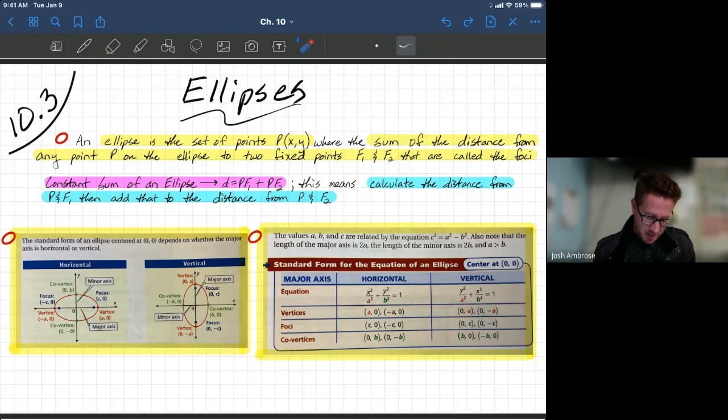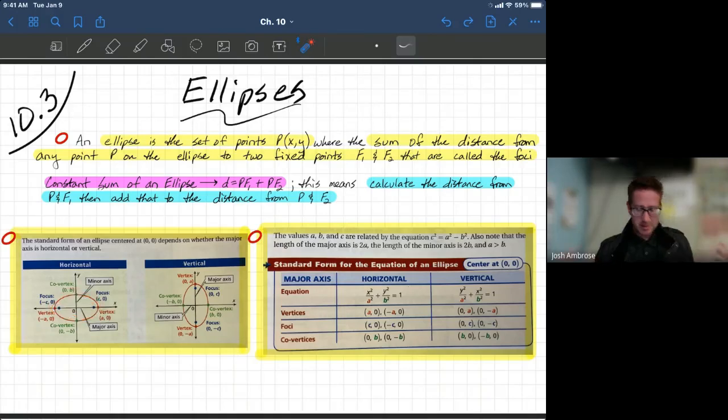Let's get into it. Ellipses. This is the shape we're dealing with. Basically, you have a circle, but it's being pushed in on the sides, which means you're actually dealing with a vertical ellipse. If you have an ellipse that's being pushed in on the top and the bottom, then that's going to give you one of these guys over here.